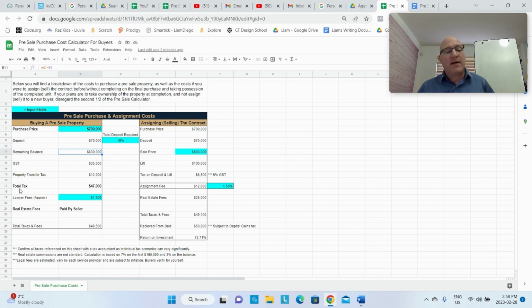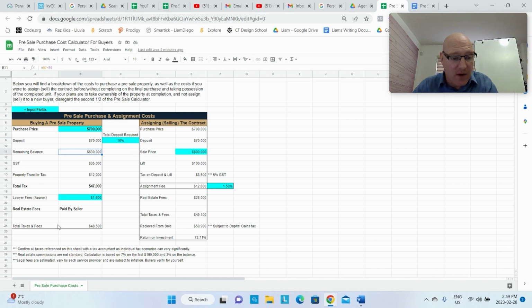The only fees you're really going to come across on a pre-sale are typically going to be your lawyer fees when you're purchasing, just to make sure that they're able to handle the legal side of the transaction for you. And then down here, it calculates your total taxes and fees, which includes all of your taxes. It's pretty much all taxes. Working with a realtor on the buy side, the realtor will be paid by the developer. So my fees for representing a buyer and protecting their interests are actually paid by the developer, the seller. So it's no cost to you, the purchaser of the pre-sale.